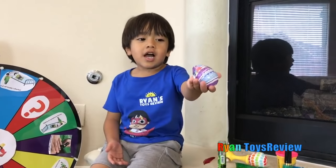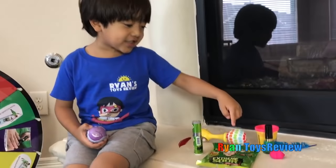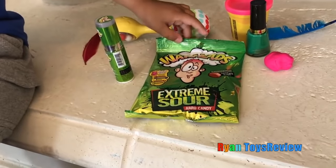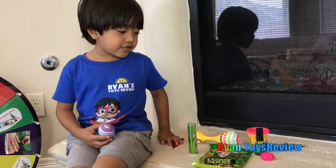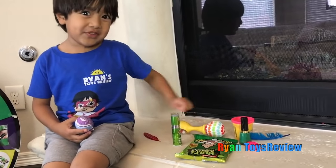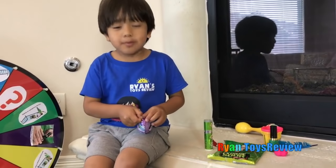Since I won, I get to open an extra prize. And since Mommy lost, she has to try this. What is that? Oh, gosh. Extreme Warhead Sour Candy? And this one's sour, too. And to make it super extreme sour, I'm going to put this on top of it. Oh, no. I'm scared. I'm going to open my extra prize first.